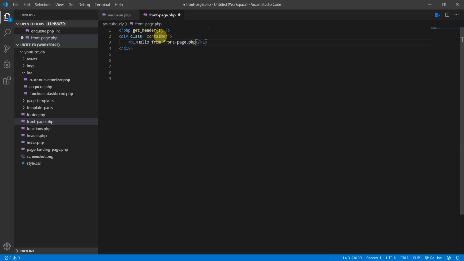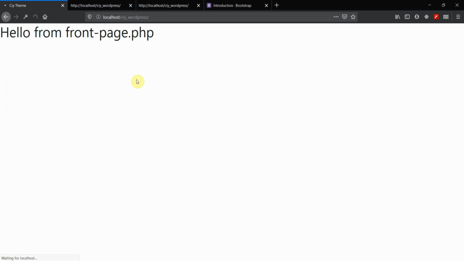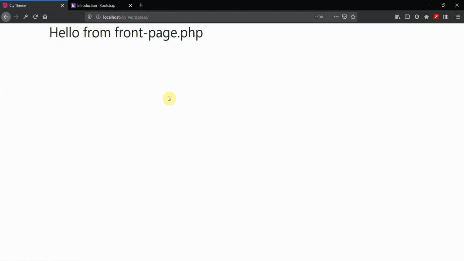So container is a Bootstrap class. Pretty handy to use. And if we head back here and refresh, you can see there's a margin or padding here on the side. All right, so that's how you add the Bootstrap.